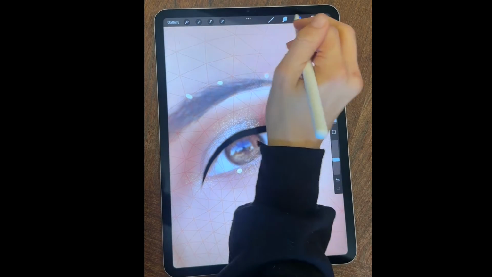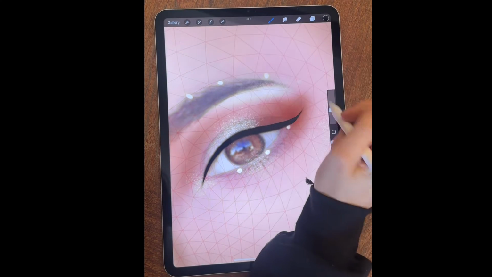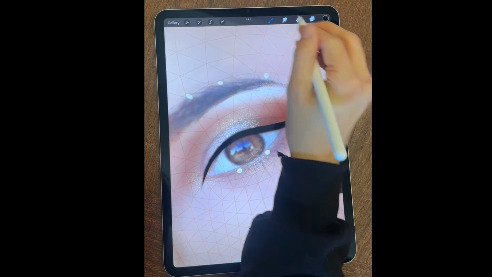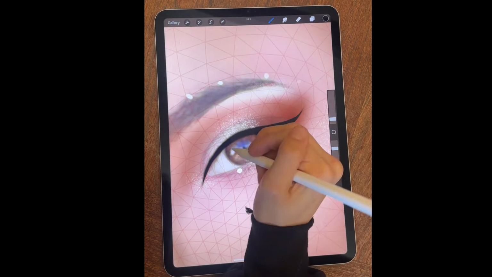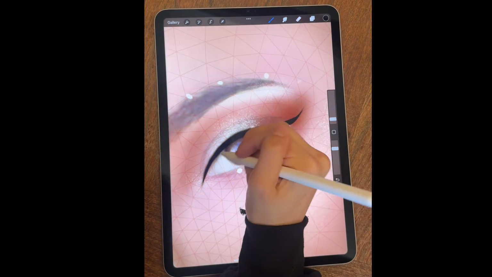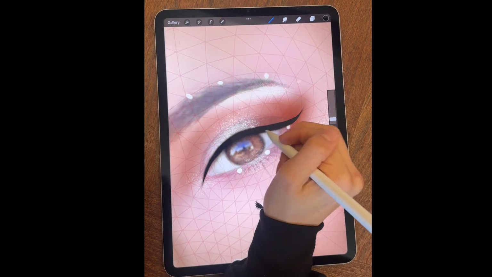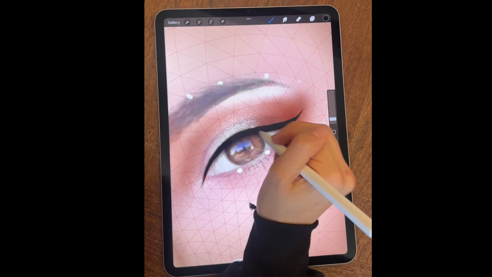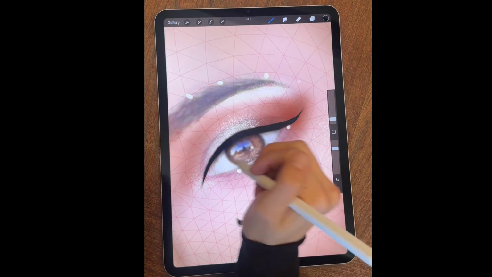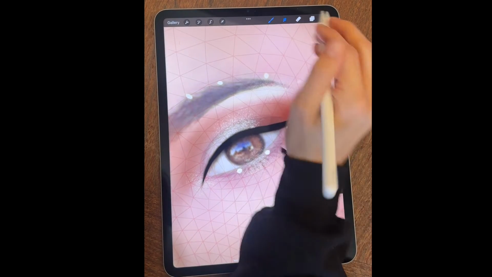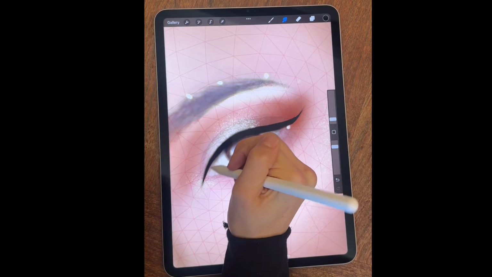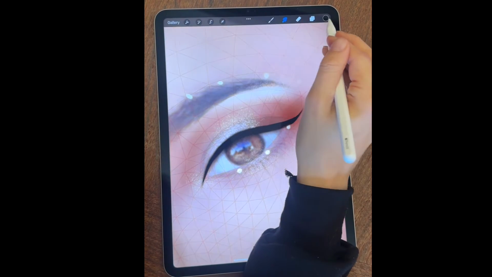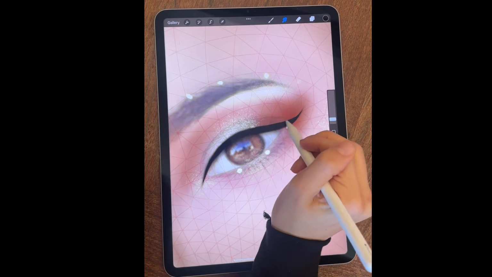And there's my eyeliner. One thing I like to do with eyeliner sometimes, or just in general with eyeshadow, is take a brush like the airbrush and add a little shadow so that it almost looks like the lashes are leaving a shadow underneath them, which also softens up the eyeliner a little bit. You could also make your eyeliner not jet black. You can make it a dark brown. Sometimes that'll make it look a little bit more natural.